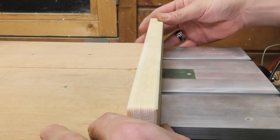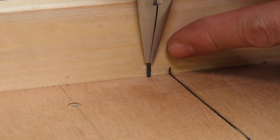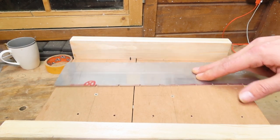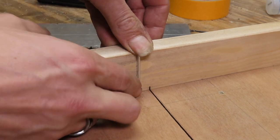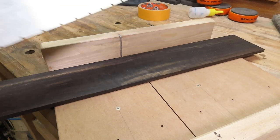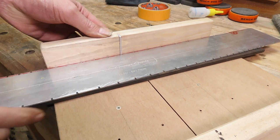With the guide in place I finished the cut all the way through the base of the sled. Another mistake was trying to use a small guide pin to position the fret slot template — it seemed to be perfect but I forgot to account for the fretboard thickness, and the limited thickness of the base of the sled made the guide pin come loose very quickly. So when I repositioned the guide on the sled I also cut a slot in it in which I can insert an aluminum guide bar to hold the template in place — a much better and sturdier solution, and one I can also remove if I want to use the jig as a regular cross-cut sled on the table saw.